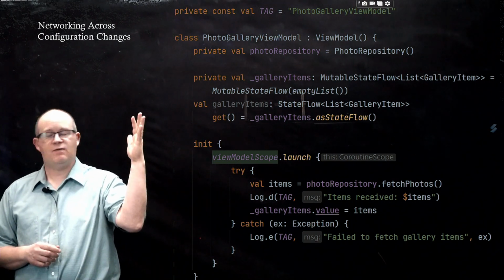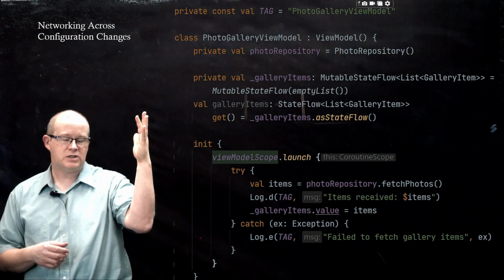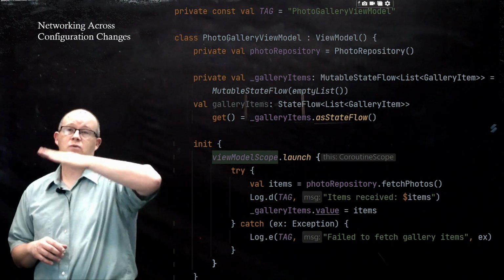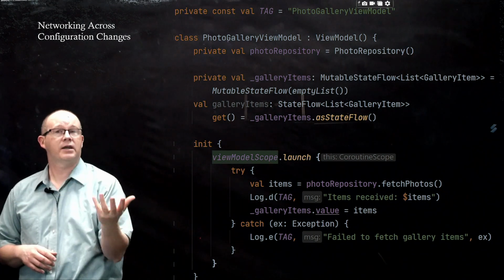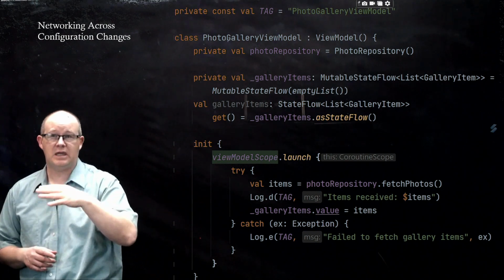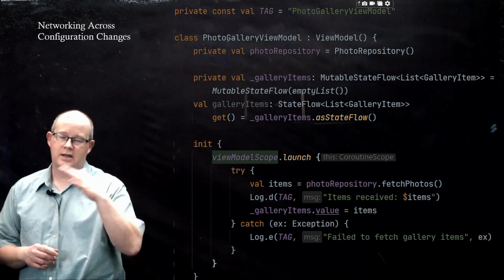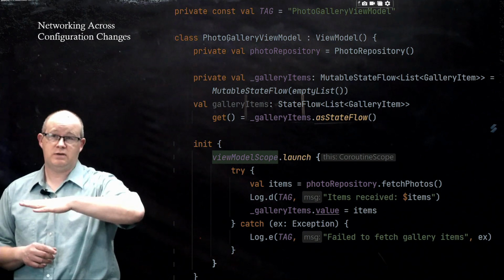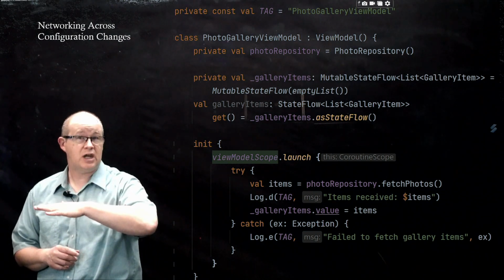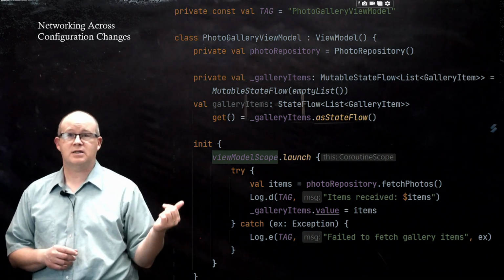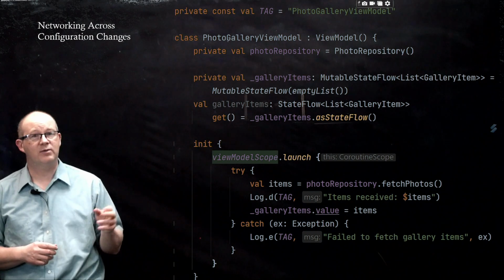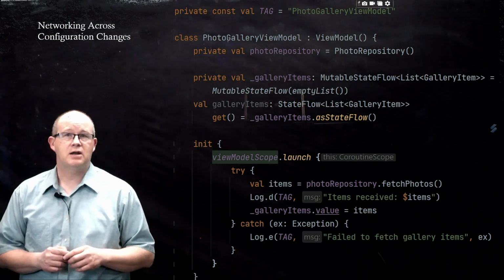If we had Logcat going and we saw the internet request, we would do a rotation, and we would get another internet request. We're making another internet request because we are basically just having a state change, and so we are going to have code very similar to what we've had before in our ViewModel.